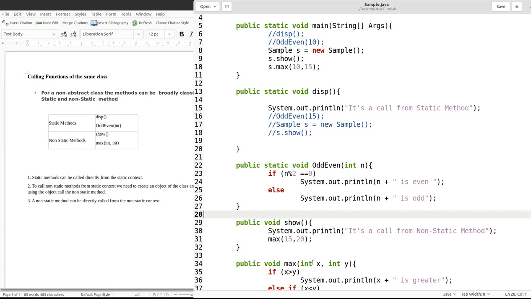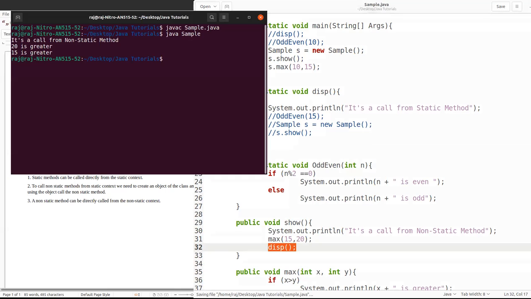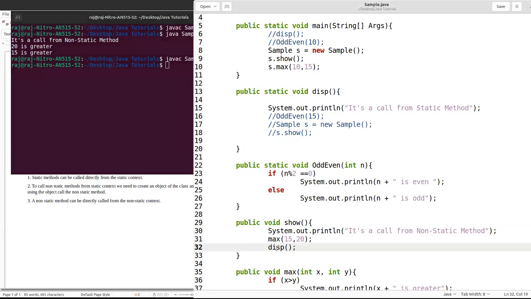For example, let us consider we call upon method show, and from show, if you want to call the method disk, we can call disk directly. So I have just made one change. I'm calling this method disk directly. So let me save it. Let me recompile. Yes, no error. That means this statement is valid.